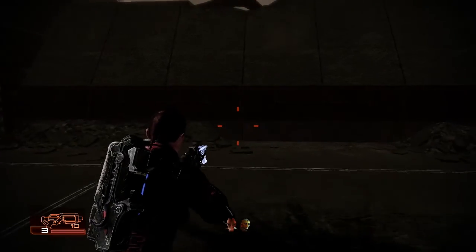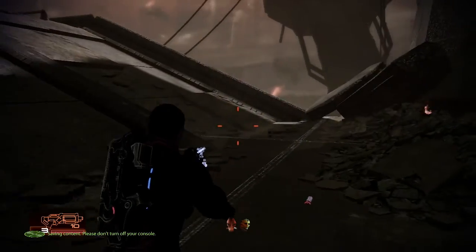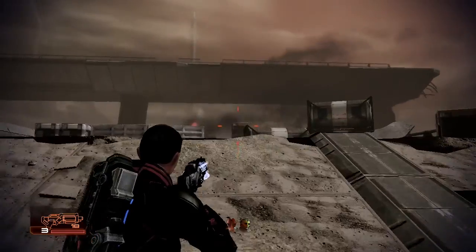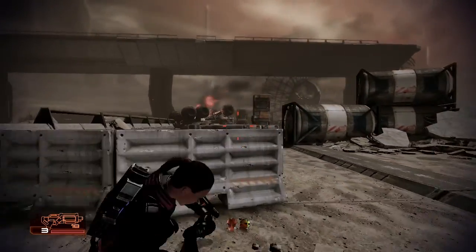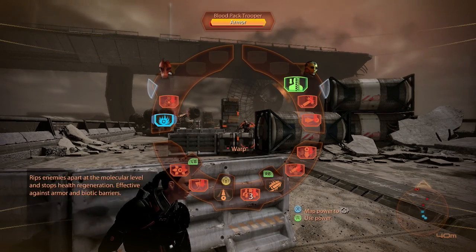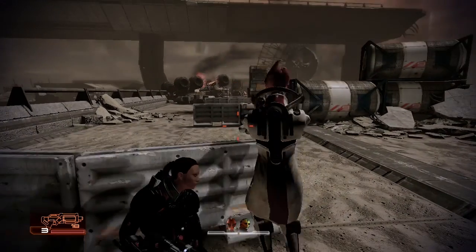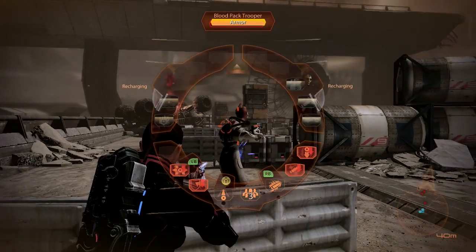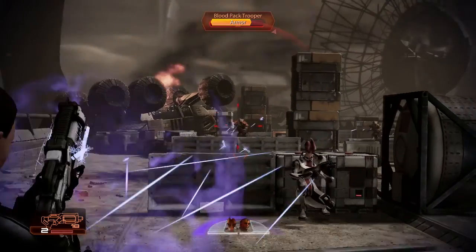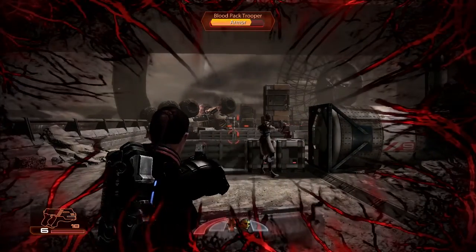Trying to keep a better eye on my reloading. I think I'm doing the reload trick where I start to reload and then use an ability. The reload seems to happen fairly instantaneously. Come around the corner. Oh my gosh, we just took that guy out. Too bad your guys' abilities are sort of not biotic. You're not both biotic. Oh, I got stuck.